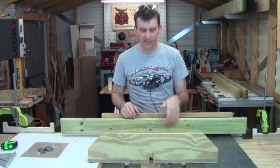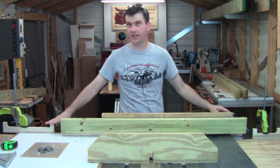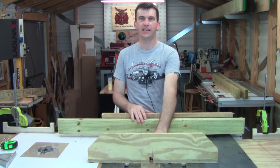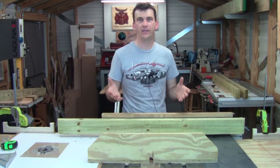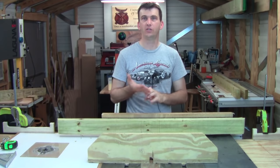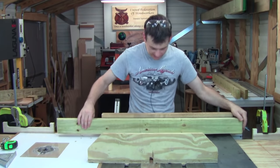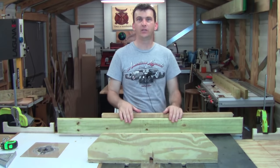In order to cut the notches on the cross frames, I set up two stop blocks on both sides of my table saw to register the notches for all four frame pieces. I've got a dado stack in my table saw, which will let me get through it a little quicker. You don't have to have a dado stack — you can use a chisel, a skill saw, or your table saw with a single blade. I've got everything registered and set up with all my marks, and now the only thing left to do is cut them out.